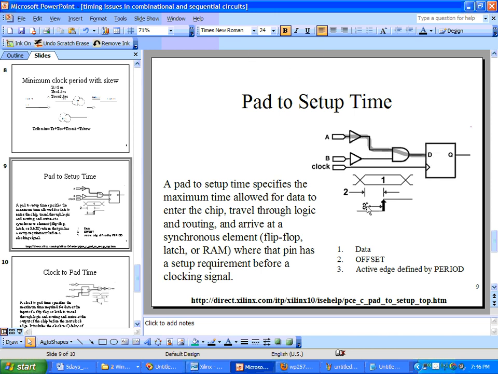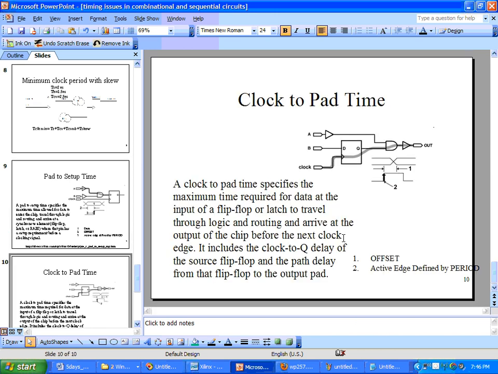Got it? Okay. So the data delay, this data offset, is defined relative to the active edge by the period. All these things put together: what has been shown here is one, the data; two, the offset, which is the specification you are going to enter in the pin constraint tool, which we are going to see now; and three, the actual clock edge. Got it? This is the notation he is writing over here. Is this clear?